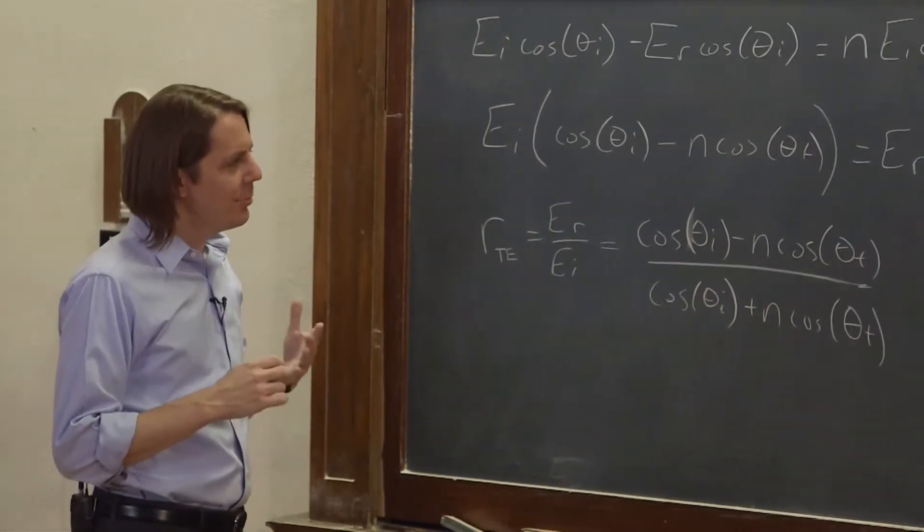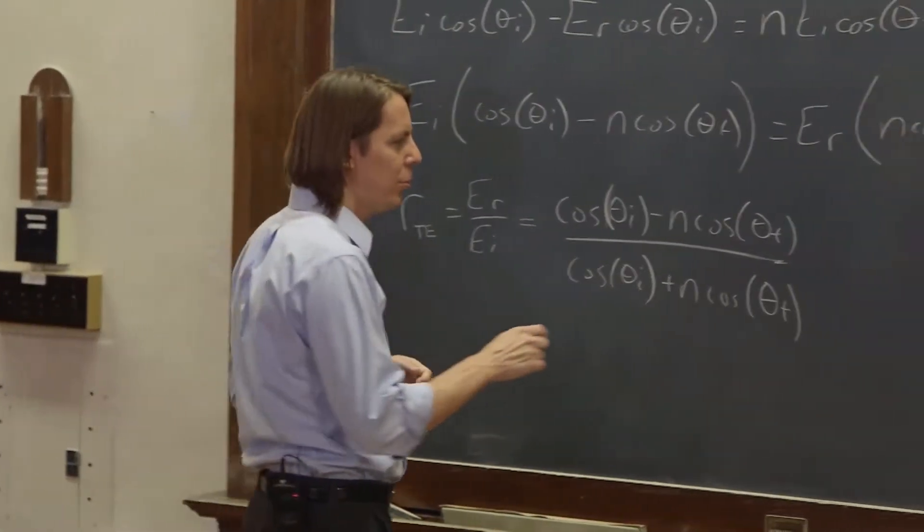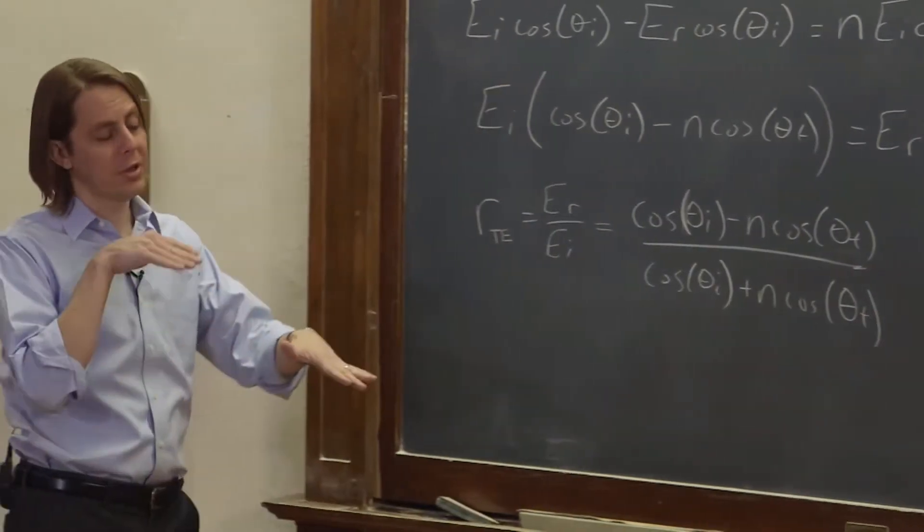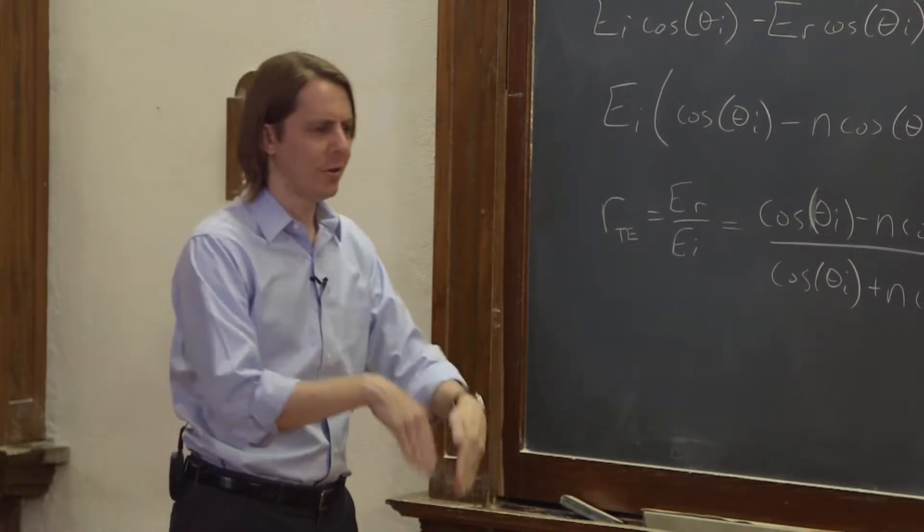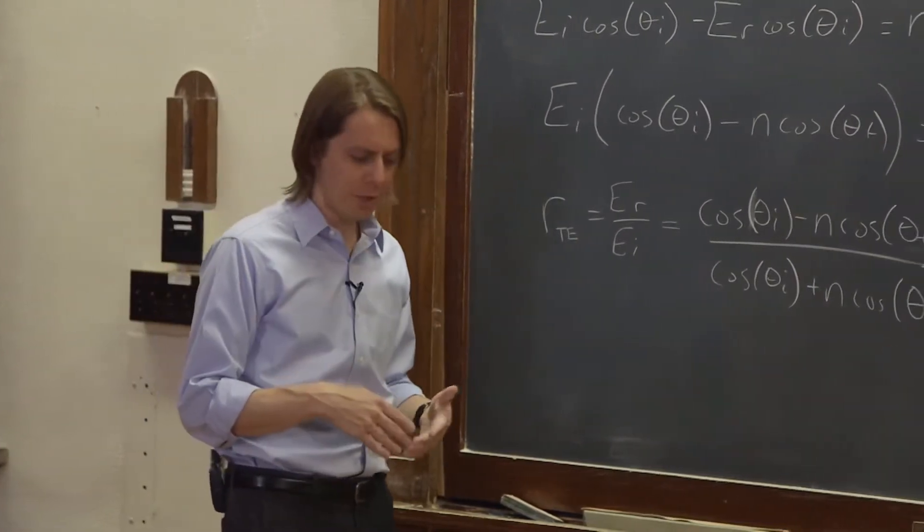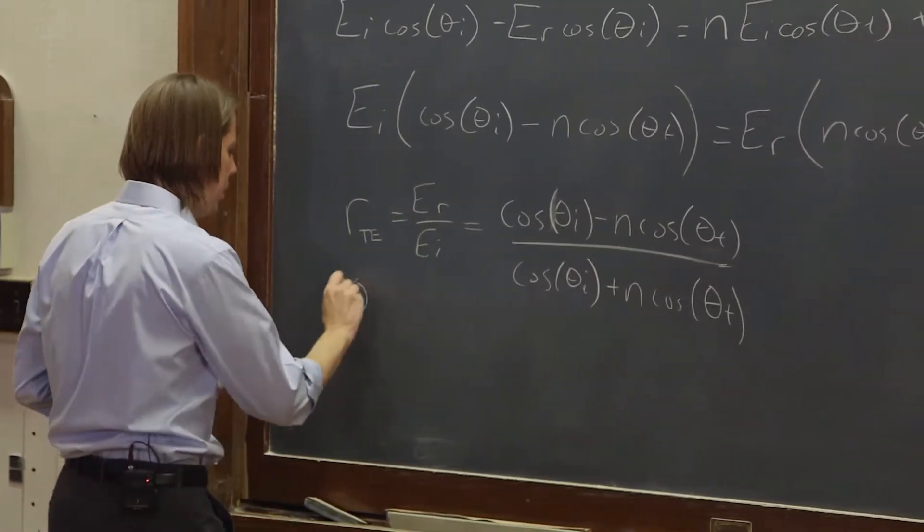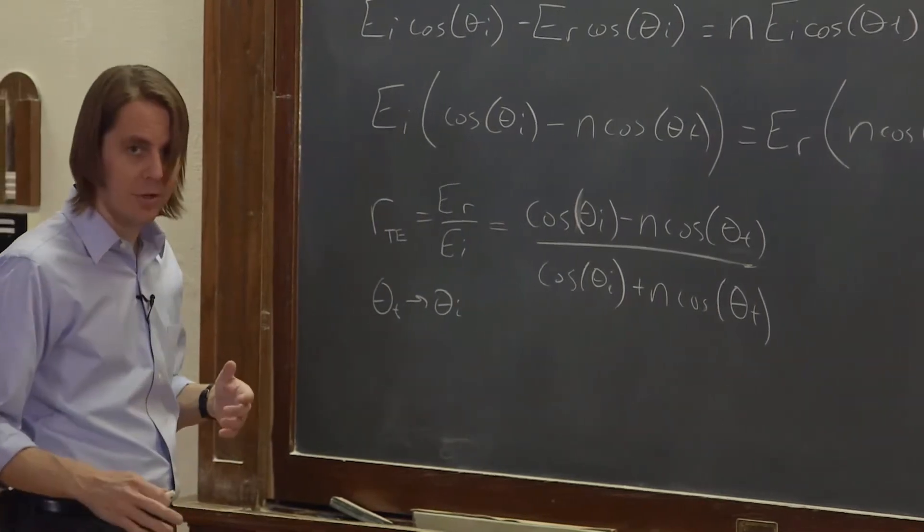But in optics books and in optics we often rewrite it so that we have it all in terms of θI. And it kind of makes sense when you're calculating how something's going to reflect off a surface. You don't want to have to first calculate the transmission, the refraction, to figure out the reflection. You just want to get it straight in terms of the reflection. So we're going to go from θT to θI, and that's what makes the expressions kind of ugly.